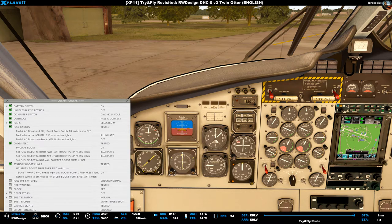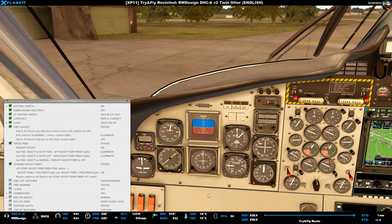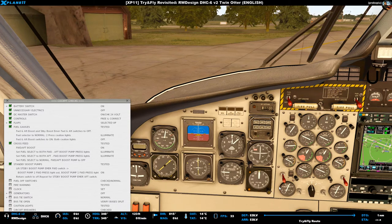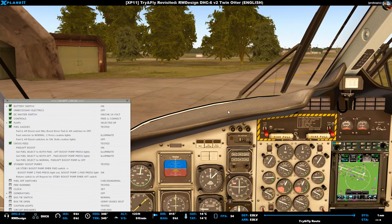Knobs in X-Plane. This is not so much a developer thing, so don't get me wrong. This is just the standard way X-Plane works. And if a developer uses the standard way of doing X-Plane, he's not doing anything wrong. It's just sometimes so counterintuitive, and I don't always understand. Like this thing now, you've seen me using this knob and it did it the other way around. And for some reason, now that I use some other knob, it does it right again. Just beyond me. Anyway, good to know. So next time I just pull some other knob, and then hopefully I have it the correct way.